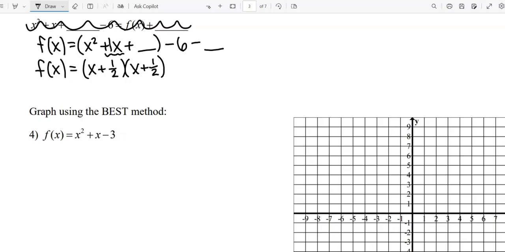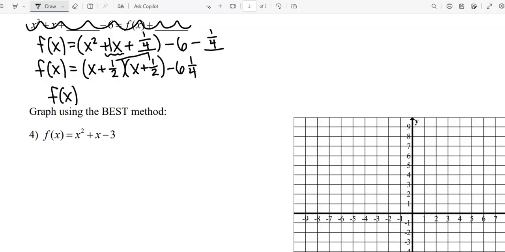Do you remember how your axis of symmetry was -1/2? That's why. Now let's go backwards. What's 1/2 times 1/2? 1/4. You multiply top with top, bottom with bottom. If that says plus 1/4, the outside needs to say minus 1/4. And -6 minus 1/4 as a mixed number is -6 and 1/4. Remember, you do have to change that to an improper fraction, but that's going to help us graph it.